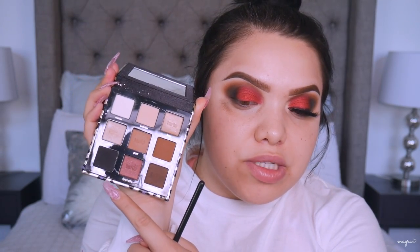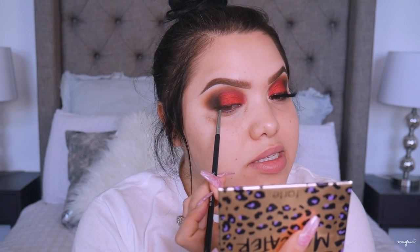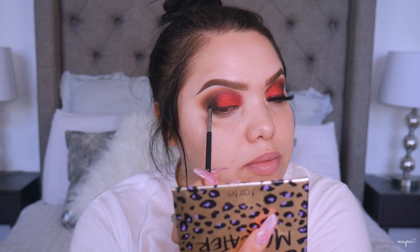Okay, so now what I'm gonna do is go back in with the black shadow and I'm taking a smaller brush for this and I'm just going to pack this right on the lash line. I'm pretty much just applying eyeliner, but with eyeshadow. This freaking fallout is giving me so much anxiety, but I'd rather just clean it up all at once instead of cleaning it up, getting messy again, and doing it all over. Finally, my favorite part, cleaning up all the mess, honey, because this is just so much.